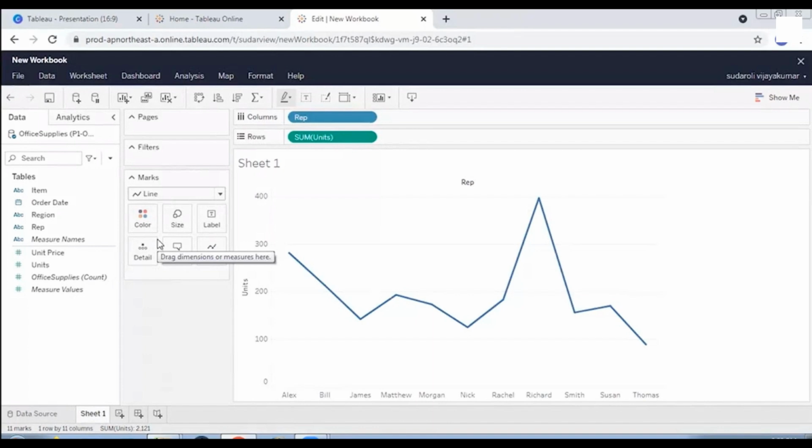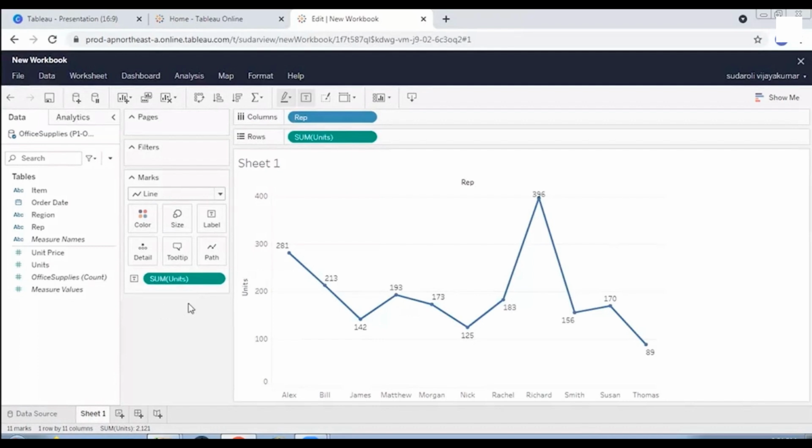Now if you want to show a heading or label on the graph, you just drag the units here, and then you can give your label. You can see the label now. So this is the single line chart.